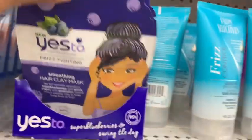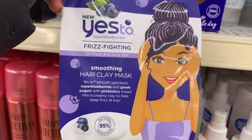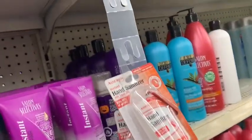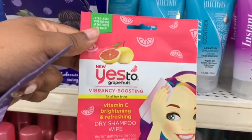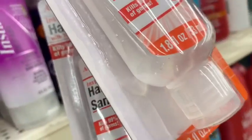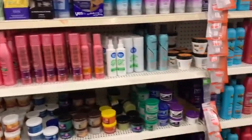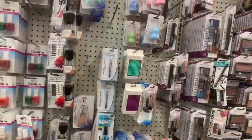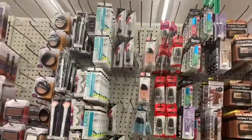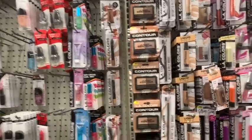I never seen these. What is this? Smoothing hair clay mask. That's new. I got some more stuff up here. Yes, 2 grapefruit. Dry shampoo wipes. I'm gonna try that. I don't really see anything different. Same old, same old. No, nothing different.